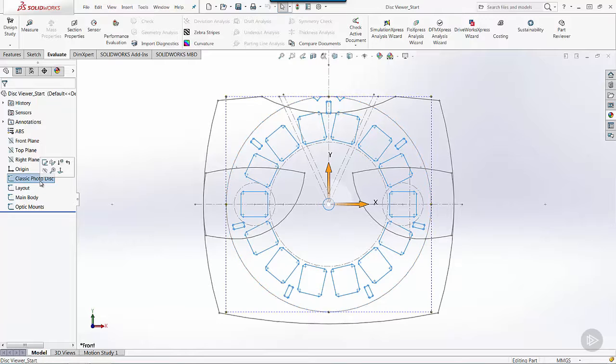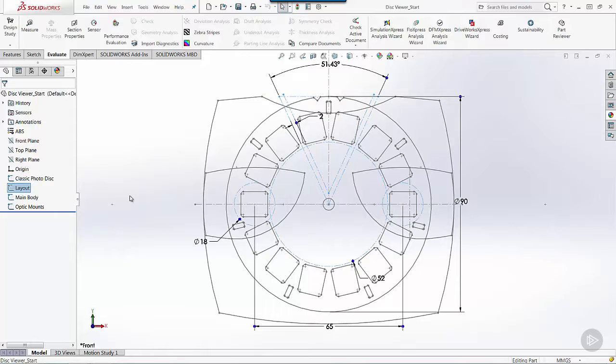And so I've got in here the classic disc, and so that way we can see the layout of the diameter and the spacing of the different gels that were in there, the photos, as well as the notches. There were 7 scenes on each one of these discs, and so we've got a pattern of 7, 14 total photos, but 7 different view stations that we'll take a look at.